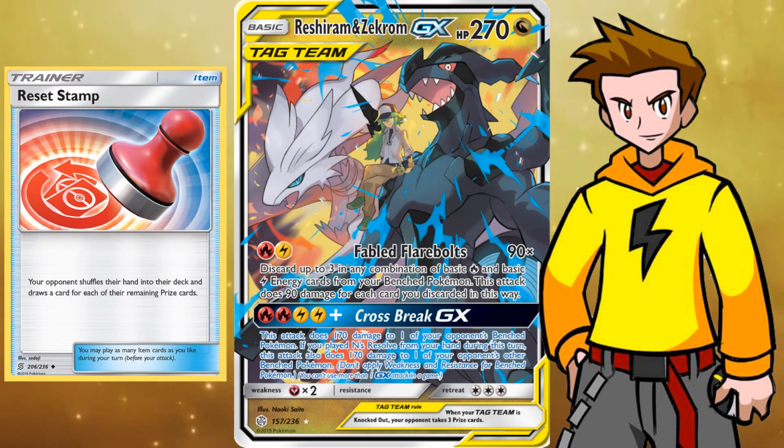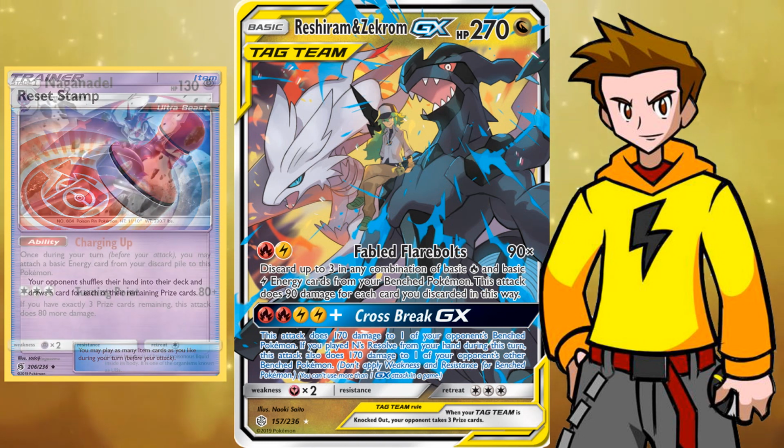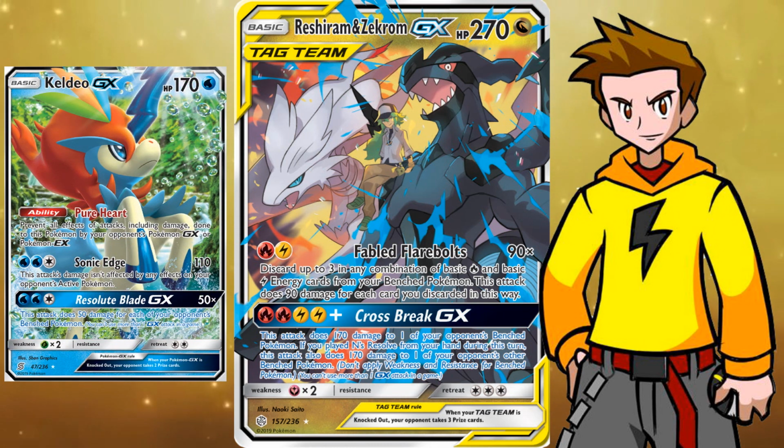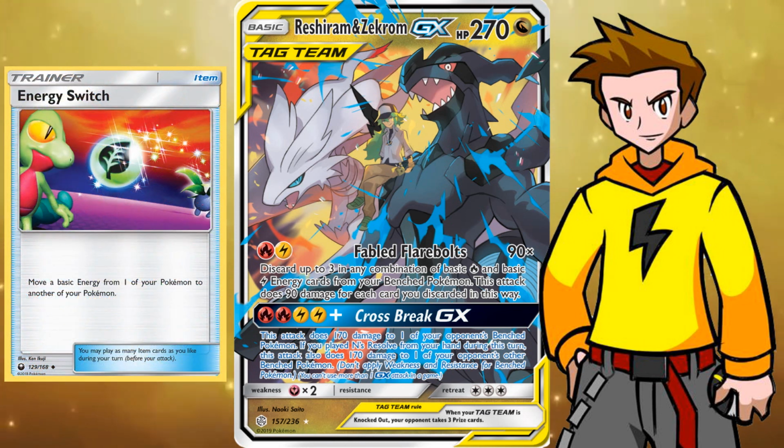Because once you have your setup, the Naganadels set themselves up and you only discard energies from the bench Pokemon. So that's gonna be great. Not only that, with Naganadel you also have a non-GX attacker available, so you can go through things like Keldeo GX. So maybe energy switches could also help you out in the late game, so you can recover those energies and you don't have to rely on Welder every single turn.